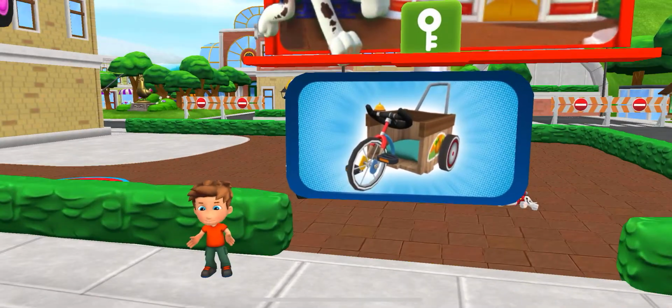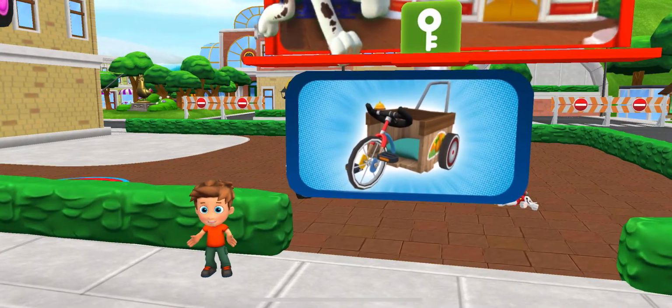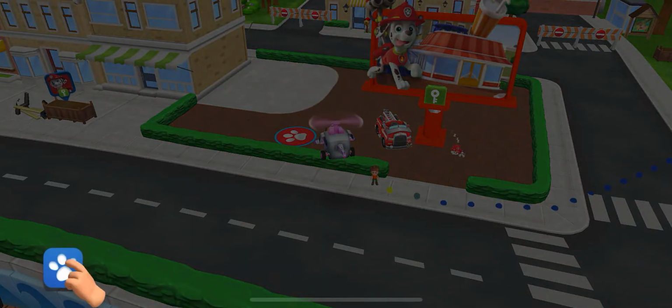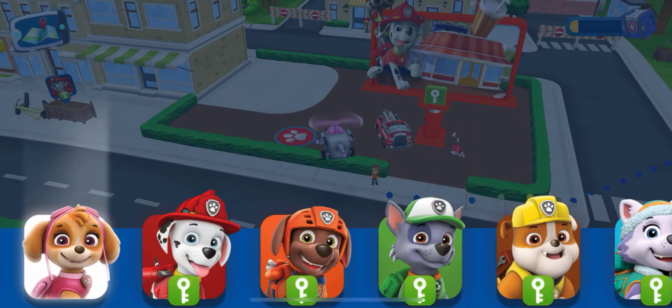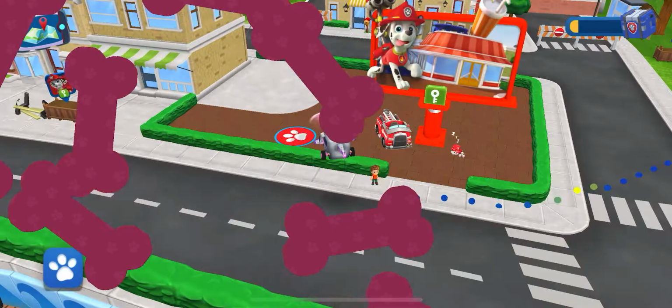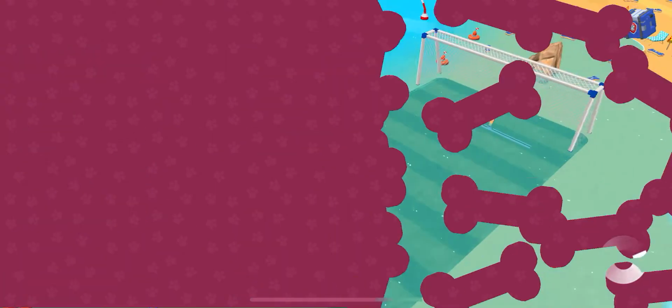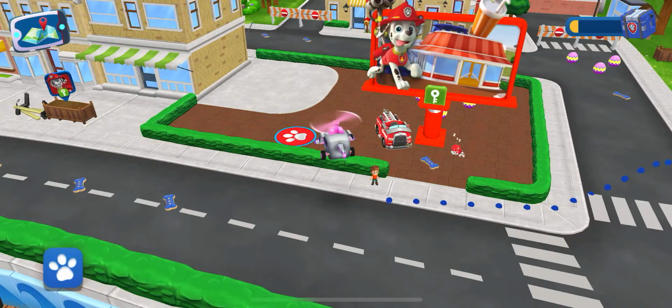Alex lost his favorite super trike. Can you find it? Other pups can help on this mission. Tap on the paw button. Pick a pup! Right, pup. Time to find Alex's super trike.